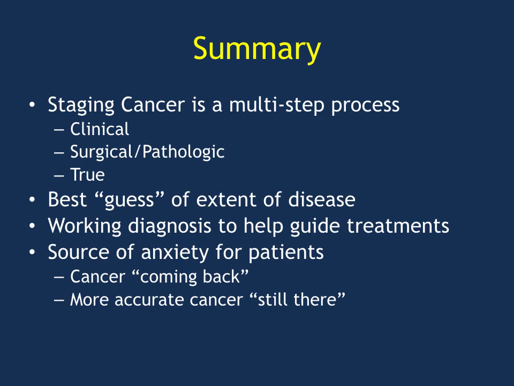to get an estimate of the likelihood of them being stage 4. So I want you to understand that it is a best guess, an estimate, an extent of disease. Although it may seem like with all the technology that we have, we should have this down to a more precise science, it isn't, unfortunately, for many cancers. And from a patient standpoint, this is where the idea of cancer coming back comes from. But you need to understand it's more accurate to think of it as the cancer still being there.